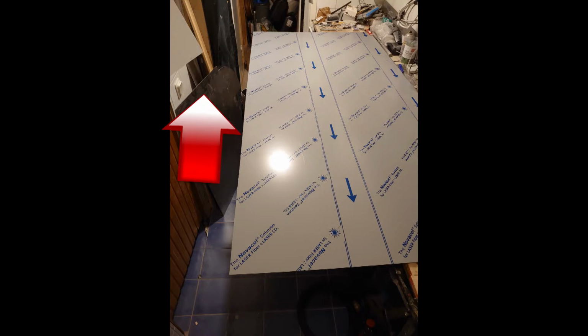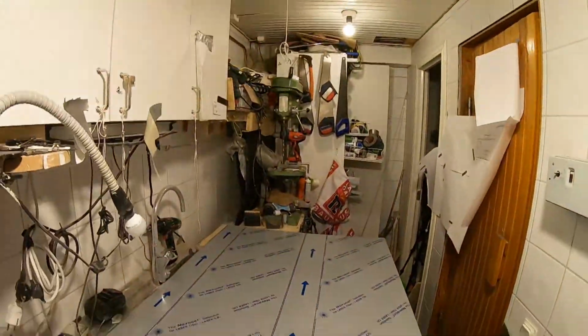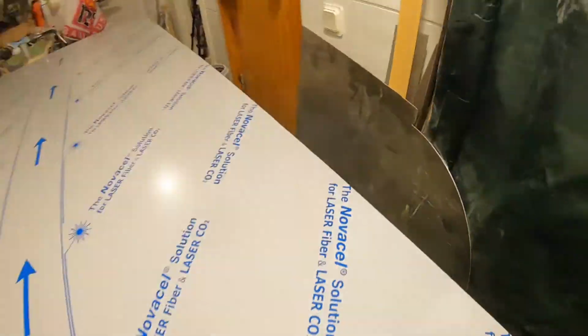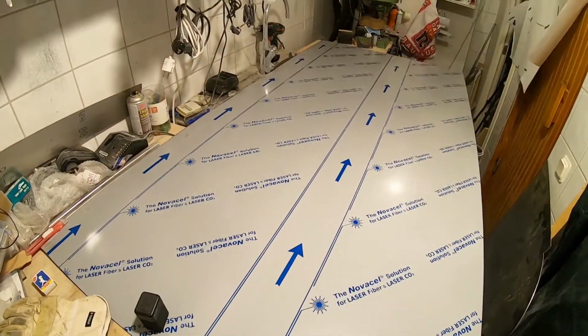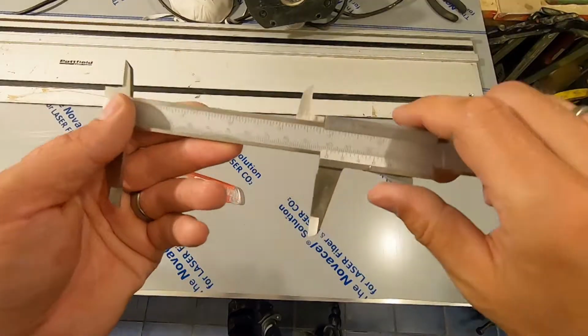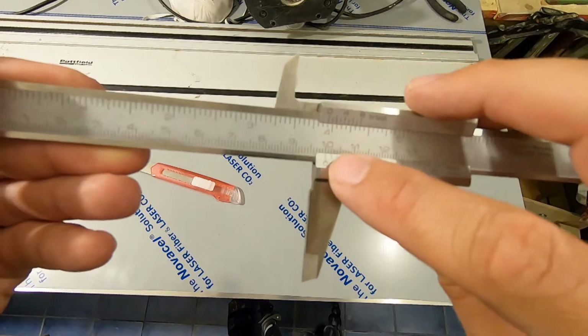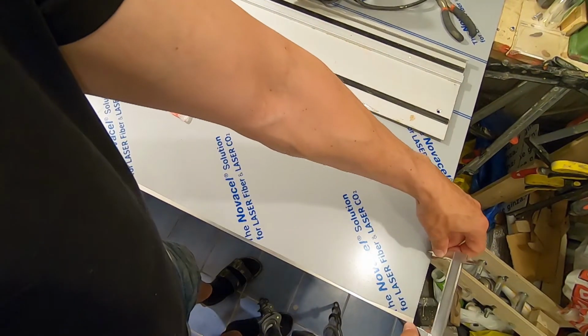Actually, it was quite okay. I have a dream of a bigger workshop, so please, someday in the future, hopefully I get a bigger one, not this tiny, small piece of. But on the other hand, I'm glad to have a workshop at home. Not many of us have.